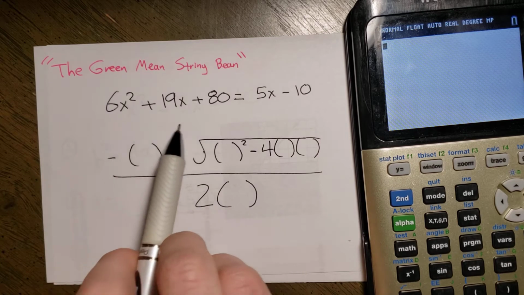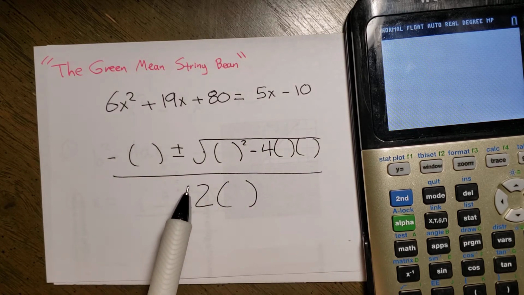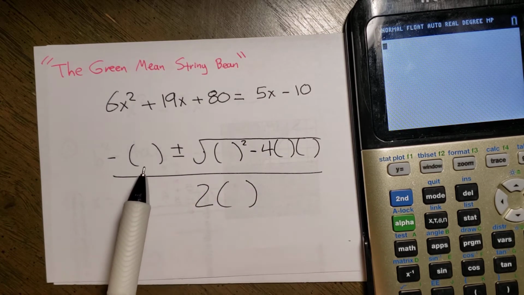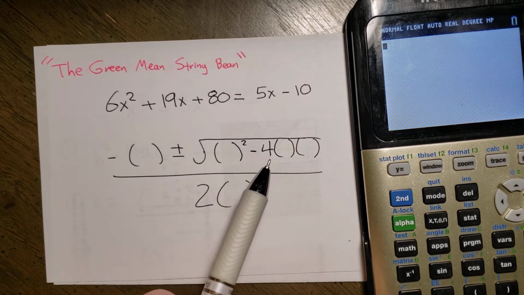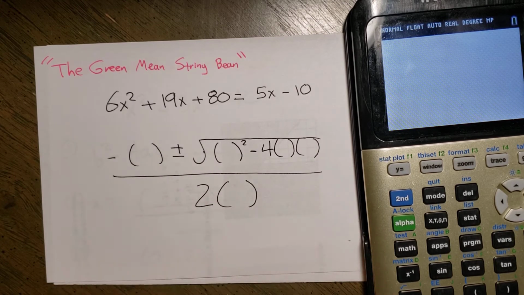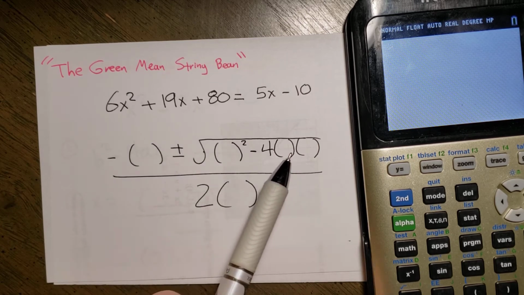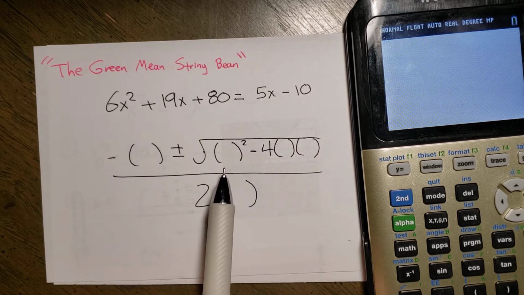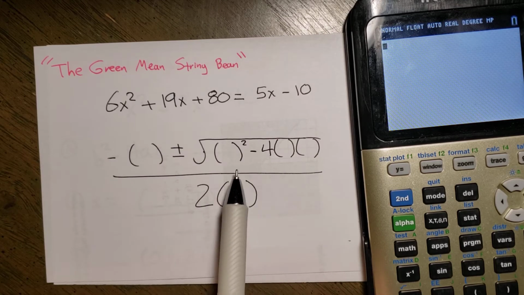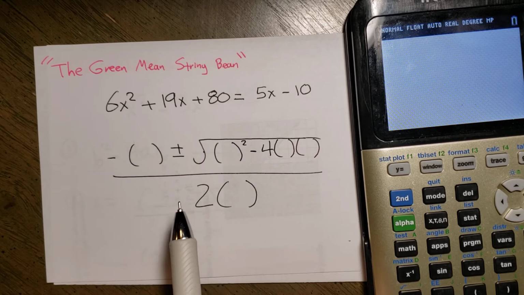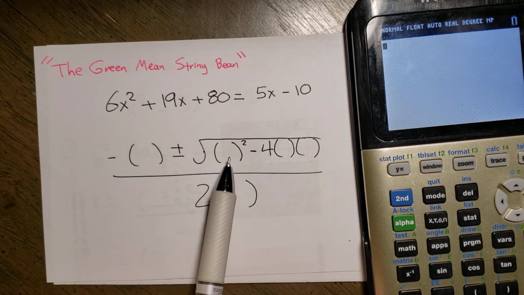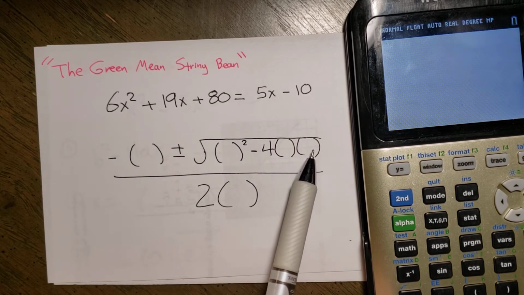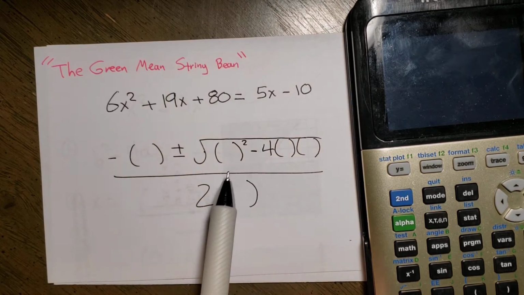Here we have a quadratic equation, and this would be an optional method: you could fill out the entire quadratic formula, which is what this whole question is having you do. That's one method. I think the best method is to figure out the discriminant first and then use the formula, because it would be kind of silly to fill out the whole formula and then find out you didn't have a solution to find in the first place. We're trying to find solutions, so if there are no solutions, why use the whole formula? I would personally recommend doing just this part first, because you can't have a negative square root, which means you can't do anything.